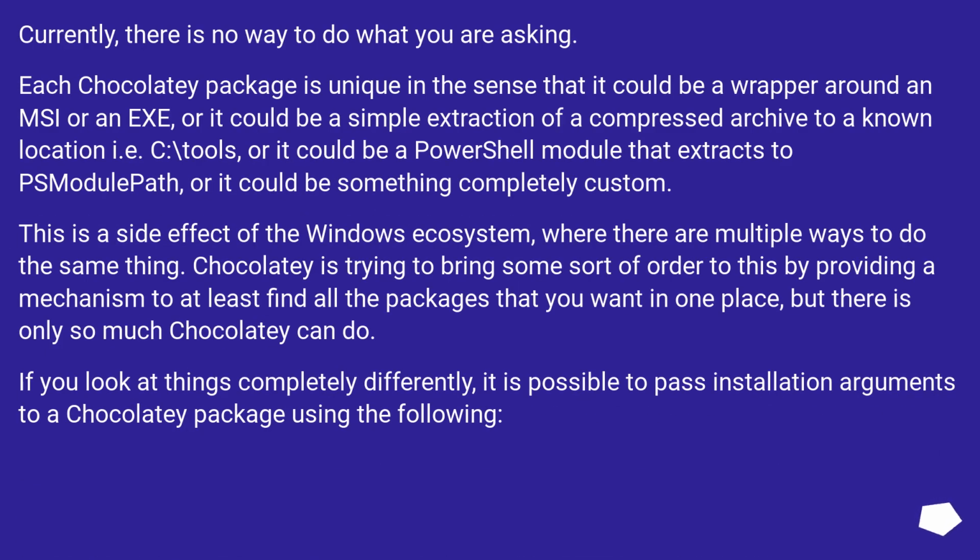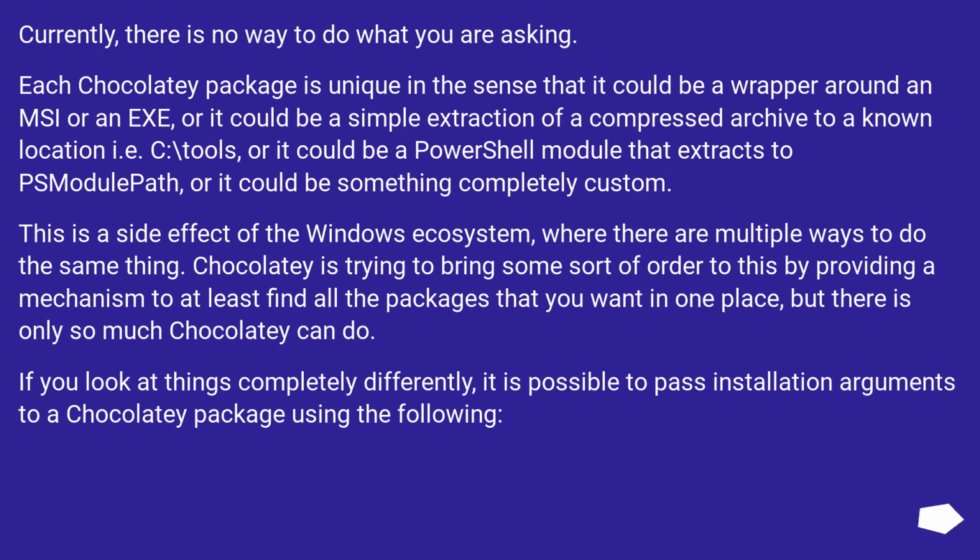Currently, there is no way to do what you are asking. Each Chocolatey package is unique in the sense that it could be a wrapper around an MSI or an exe, or it could be a simple extraction of a compressed archive to a known location, i.e. c:\tools, or it could be a PowerShell module that extracts to a module path, or it could be something completely custom. This is a side effect of the Windows ecosystem, where there are multiple ways to do the same thing.